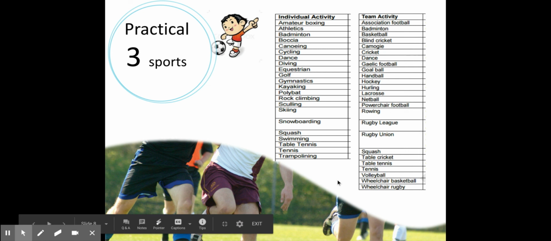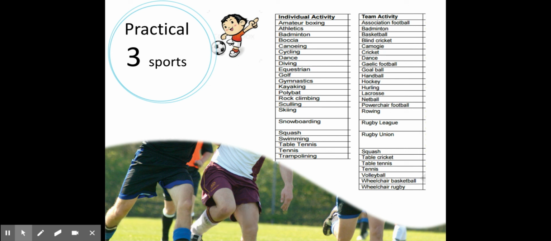The practical aspect of sport, this is the sports list as it stands at the moment. They are adding to it every year. The only rule that exists with the practical component is you have to do 2 team and 1 individual, or 2 individual and 1 team. So, for example, dance and badminton, they can be an individual if you're performing on your own in singles or as a person in an individual dance. But they are also group activities, team activities, if you did badminton doubles or you did a group dance. So there's lots of flexibility within this as well.